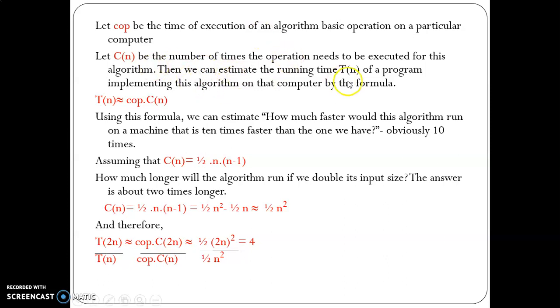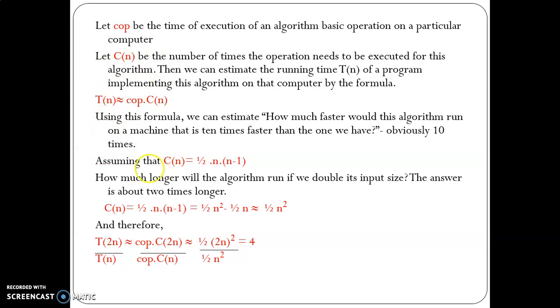Now, T(n) is the total time that the algorithm is going to take. So obviously we can very clearly see that the time of execution of one step is C_op and the total number of steps is C(n). Therefore, the total time of the algorithm will be C_op into C(n). So this formula we will freeze. It is approximately equal, and we have put a wavy equal to sign here because we will not say that this is the exact time, since such a claim cannot be made. So we always work in approximations.